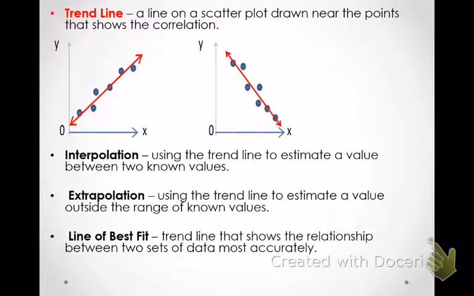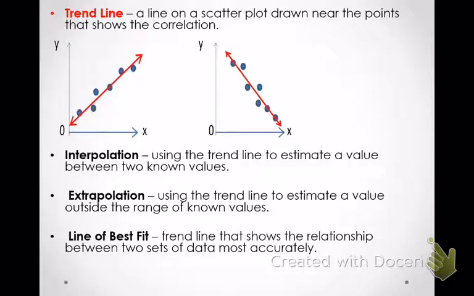Now, once we have our data points plotted, and we can come up with the trend, there's some sort of correlation, then what I want to do is use that data to help me predict something. In the case of the cars, I want to come up with some sort of model that will help me predict how much a car costs based on its age, how much an Altima would cost based on its age.